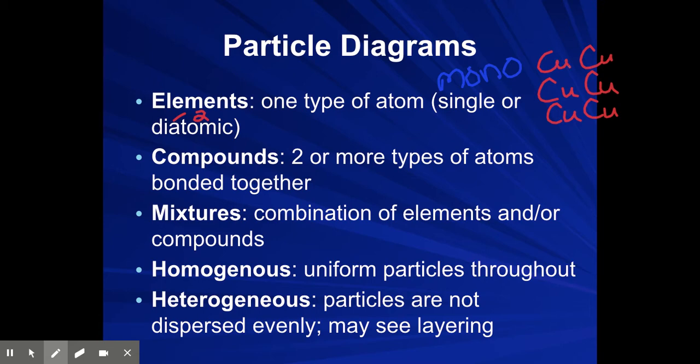Now, a diatomic is going to be when two atoms are bonded to themselves so that they actually fulfill their needs. Next chapter, when we talk about atoms and electrons, you'll know what I mean by fulfill their needs. Right now, you're just going to have to trust me on it. So, for instance, oxygen is diatomic, and that means that you find it buddied up or partnered up with itself. So oxygen is what is considered a diatomic element. So elements are what we call pure substances.